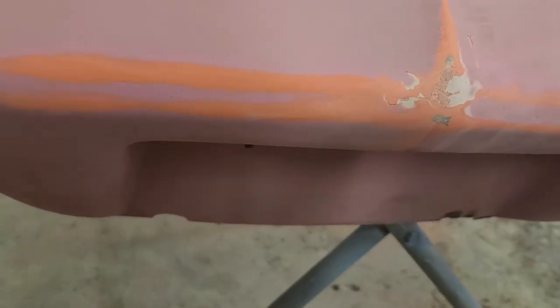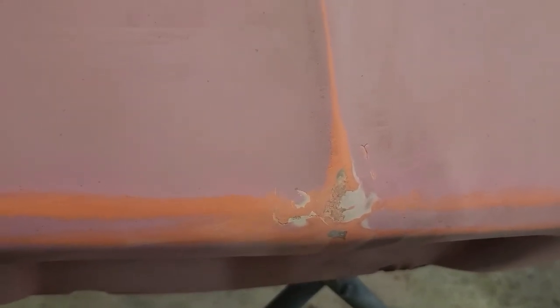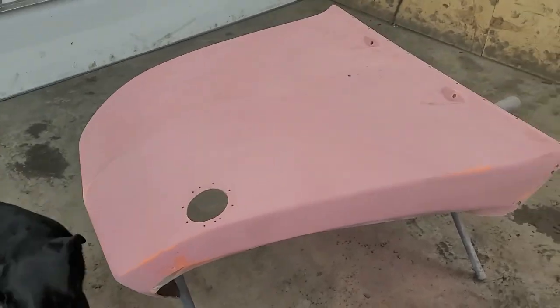But there are a couple repairs to do that I didn't see before up here on the front. It's been cracked before, and so it's got some Bondo in there already, but it doesn't really look like it was ever actually repaired. So I'm probably going to throw in just a little bit of fiberglass filler in there, and that's not really repairing it either, but where this is actually at on the buggy, you really don't see it, so I'm not too worried about it. And then otherwise, there's just two little chips here in the paint that I'm gonna get filled in. So that's all the repair I see that we really need to do on the hood, and then be able to get that in primer.